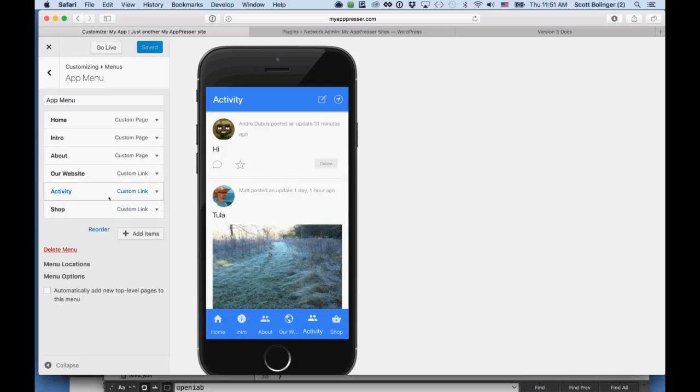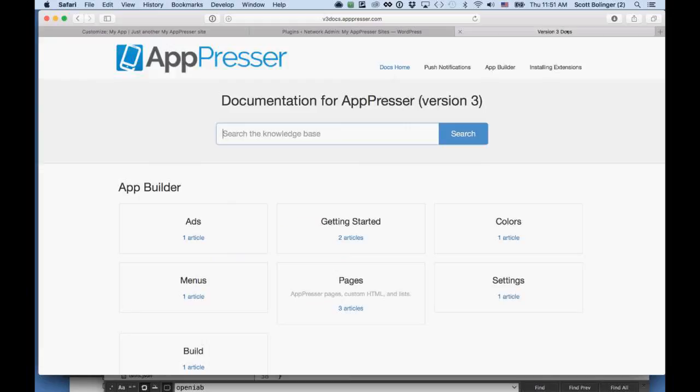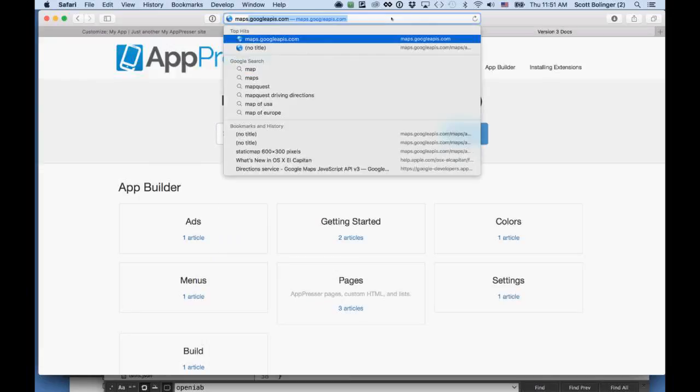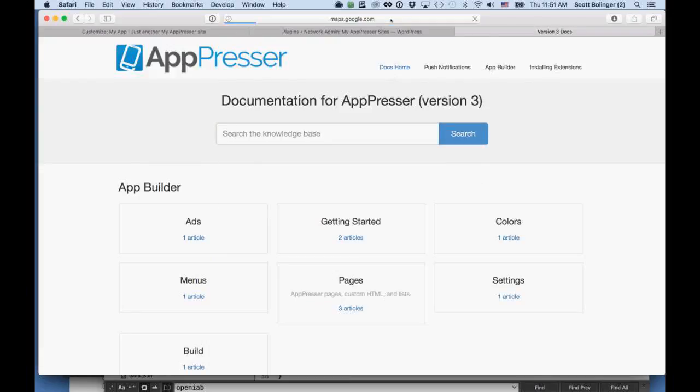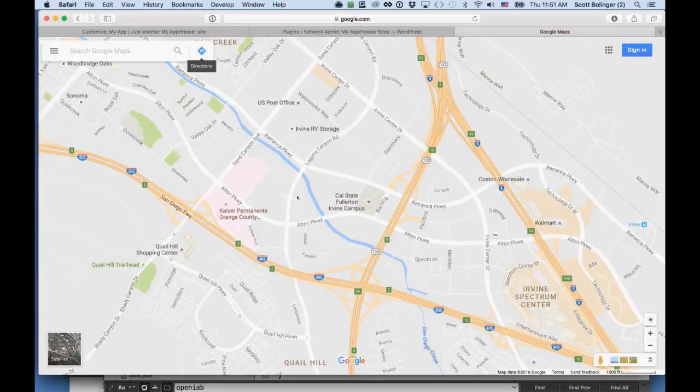Now, if you're talking about displaying specifically an iframe, that is possible. Let me show you an example. If I wanted to add a Google map, let me go to maps.google.com. Let's say we'll show this, and I want to actually embed this. What I can do is grab Google's embed code, which is under share, embed map. So this is actually an iframe here.